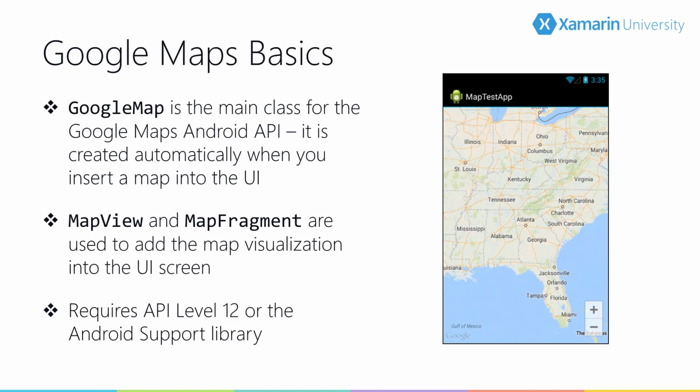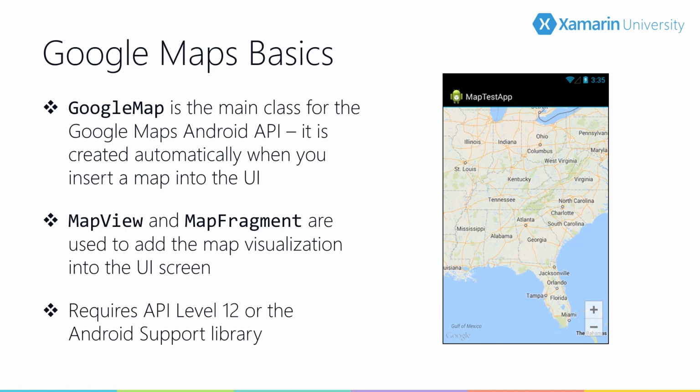The GoogleMap class encapsulates a map. It enables features such as controlling the map type, adding graphics and markers, zooming and panning the map, and adding traffic data. The mapping APIs require either a minimum of API level 12, or you can add the v4 support library to get support classes and use the fragments and mapping APIs on down-level devices. We'll assume that you're on at least 4.4 in all of the exercises, but keep in mind that it's possible to use the support libraries and get a lot of the functionality on very old Android builds.